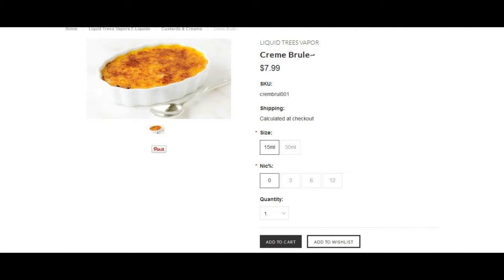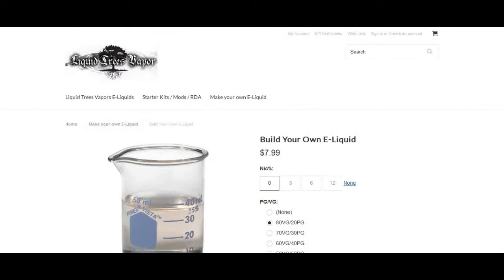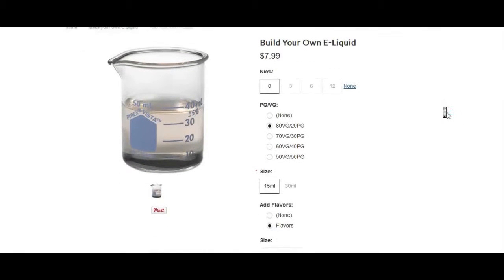Now, your pricing is pretty much going to be the same on all their liquids. They come in mixed strengths of 0, 3, 6, and 12. Their 15 ml bottles are going to run you $7.99, and the 30 ml bottles are going to run you $14.99.